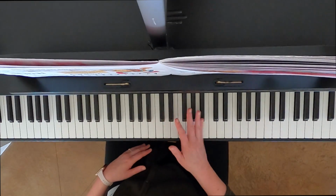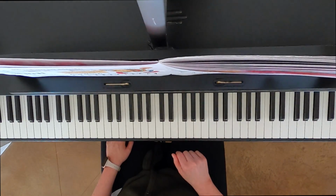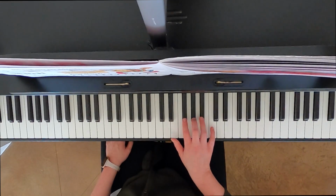This time we're going to use our right hand. And if you look at the little chart that says right hand position, there's a set of 3 black keys with a 2 on the bottom, a 3 in the middle, and a 4 on the top.